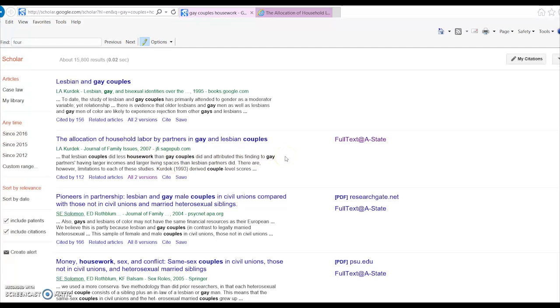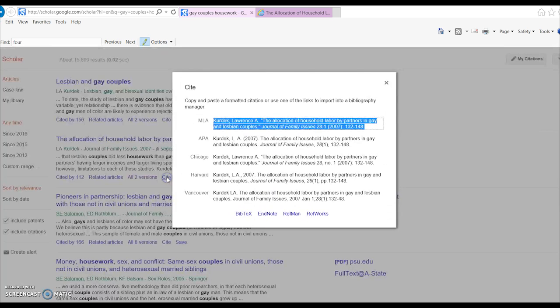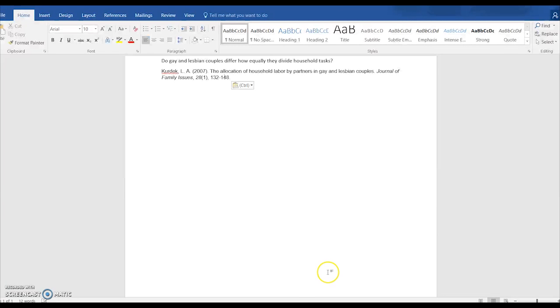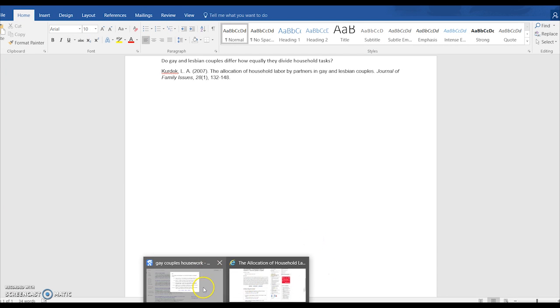And then let me tell you some of the things you can do from this screen. One of the things you can do is push this Cite button, and it's going to pull up a citation. You don't have to write it yourself. By the way, this doesn't count as cheating. This is totally legitimate. So I'm going to use APA-style citation because that's what we use in this program. I'm just going to copy that, and I'm going to start by putting that citation down, and that way I know what I'm citing from. So that's a useful resource.